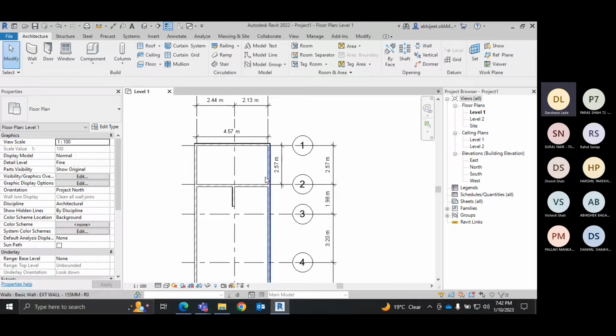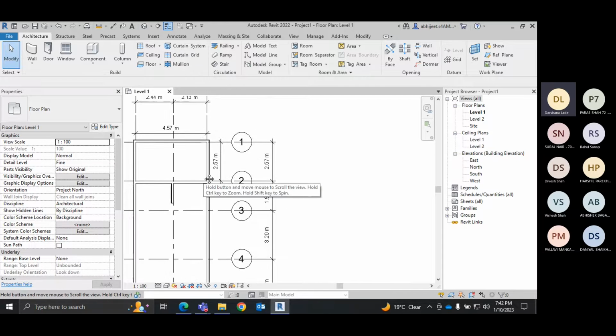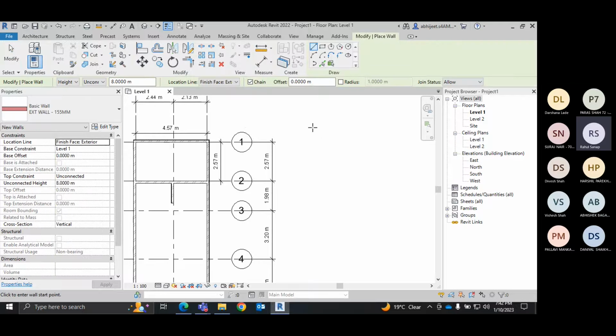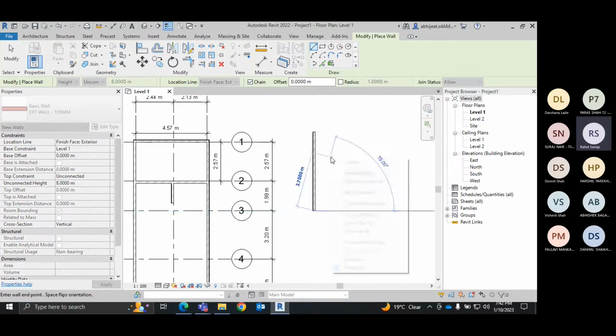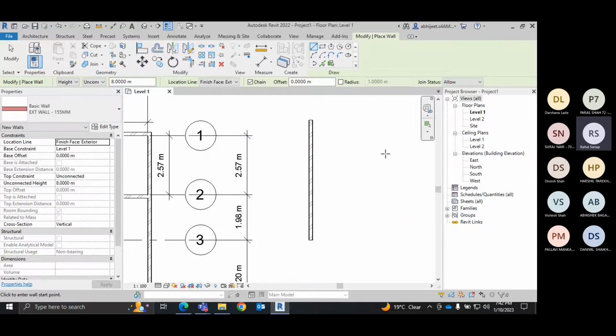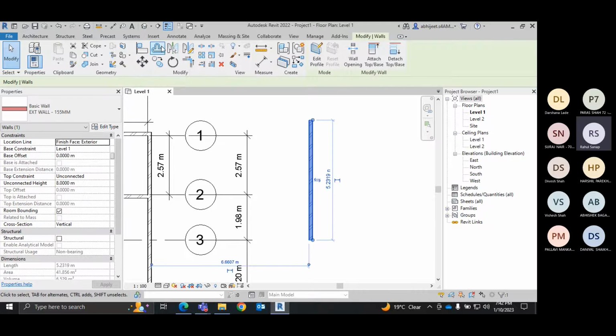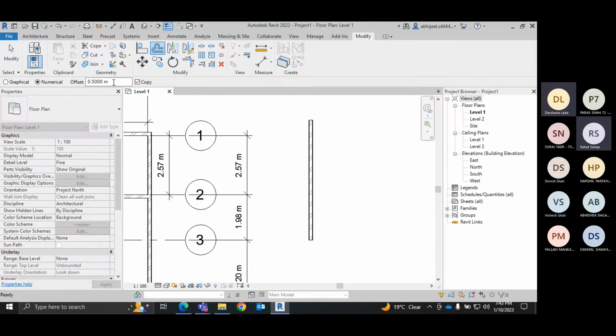So suppose I want a wall at 3 meter offset. Let's say I'm creating the same structure, and this is my one reference point. This is my one wall. Now the next wall I want at 3 meter. So again, for the same point you have the offset. Select the wall, here you have the offset command. Select the distance, and the complete line gets offsetted.